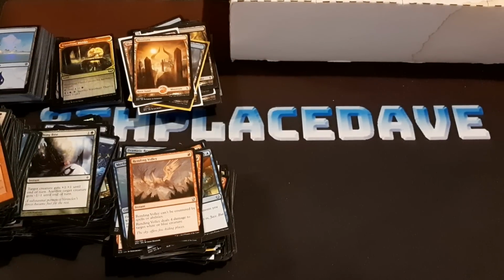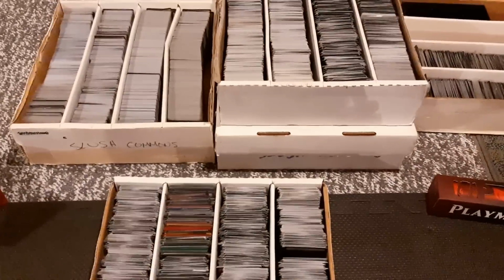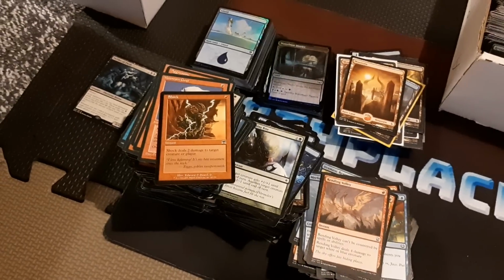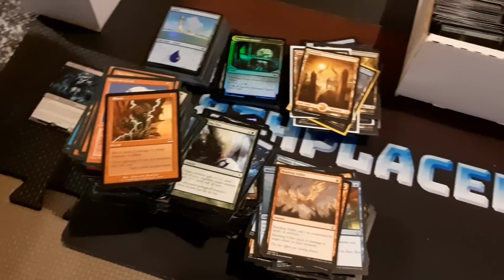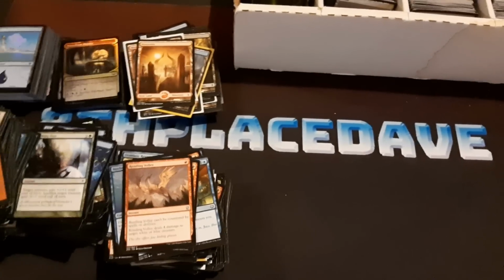Okay, so I've been filming for just over 2 hours now. We've looked through one of this box, one of this box, a binder, all of these boxes, another binder, this box. What's left are 1, 2, 3, 4 of those boxes and this brown box there. So what I'll do now is take a closer look at some of these things that I've pulled out, try and scan up some stuff and get some values, and I'll lay out some of the good stuff to show you at the end of this video, and then we'll look through the rest in part 2 and get an overall total. So I'll come back to you in just a moment.